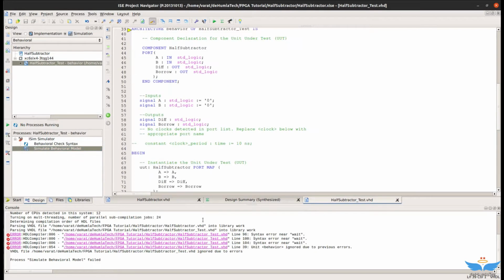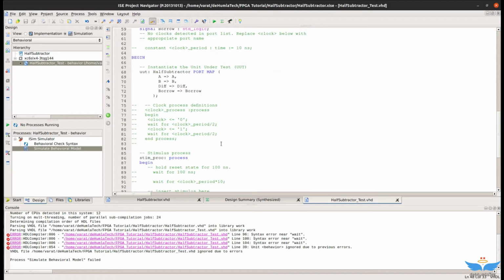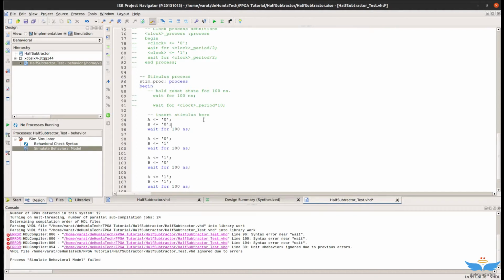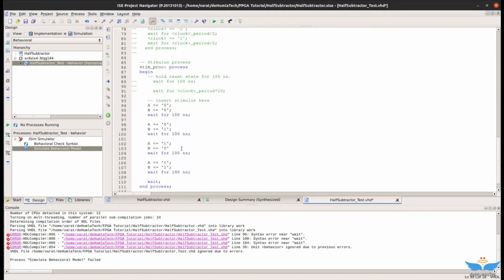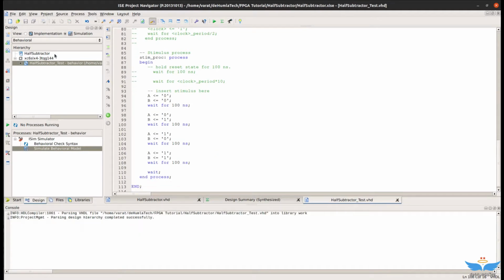Some error is still there. I forgot another semicolon, even here one is missing. My bad, so be careful of this. Now we'll press this again.